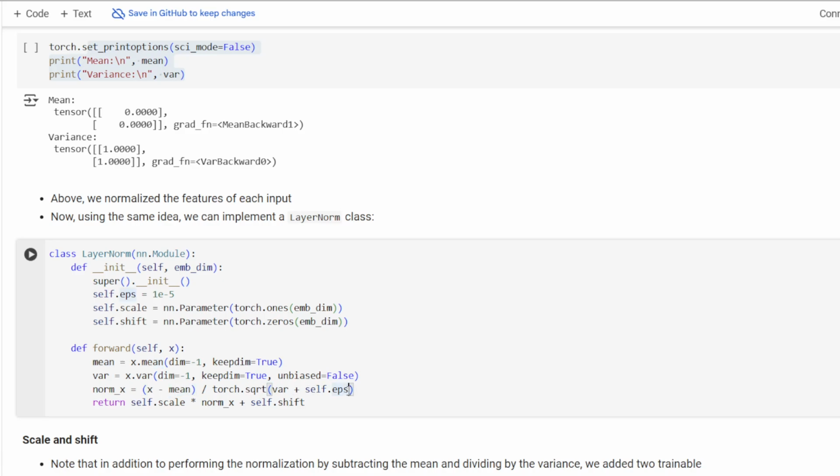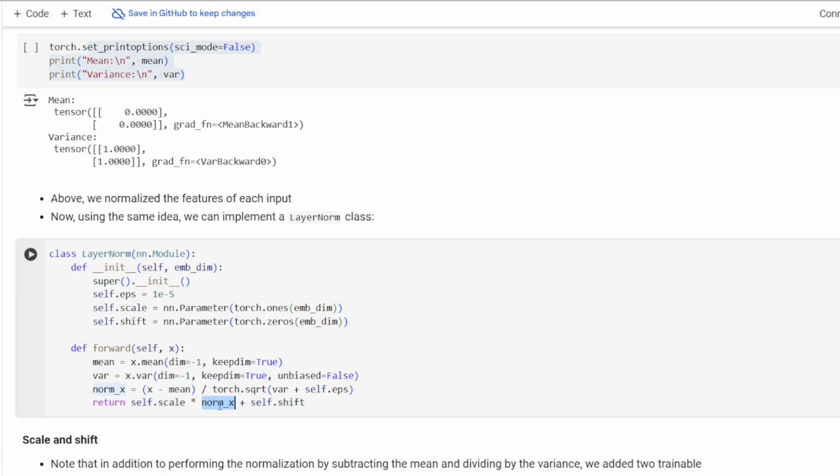Here we are adding this small epsilon because we want to avoid dividing by 0. Imagine if the variance was 0 and we didn't cater for that, we would divide by the square root of 0, which is 0, and then we get an error. So we add a very, very tiny number here just to make sure we don't divide by 0. That's it. And then we just return this.